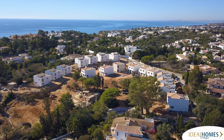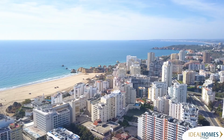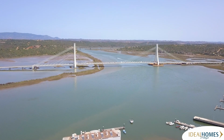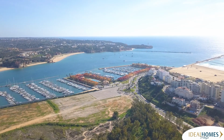Good options. And then next to Carvoeiro, you've got Portimão, which is the second largest town in the Algarve. It's actually where I live, and I absolutely love it there. It's got all the infrastructure that you'd want in a town, with marinas and lots of restaurants and cafes and theatres and even the amenities. Absolutely. Hospitals, private hospital, public hospital. If you're thinking of spending part of the time here and part of the time renting out, it's good to have those amenities within the same town.